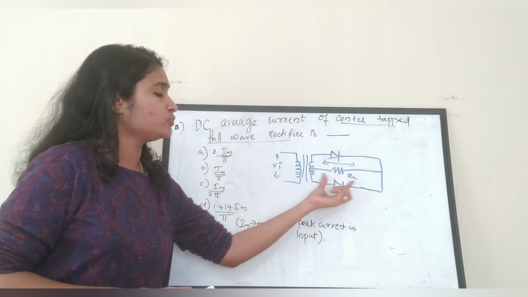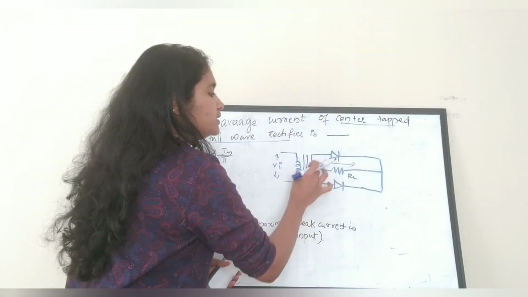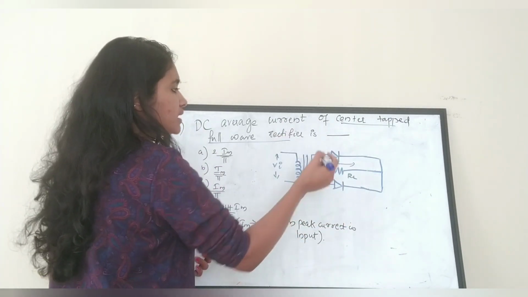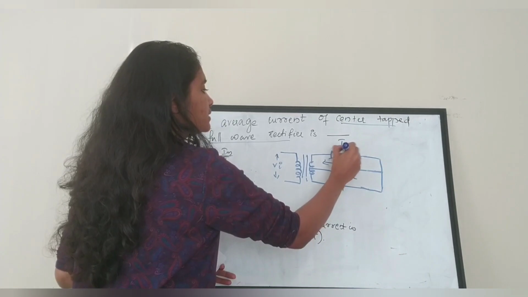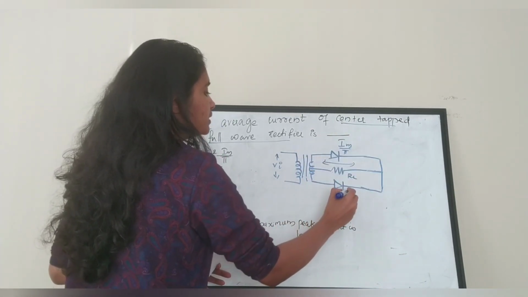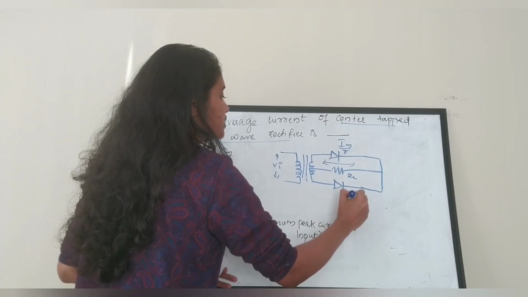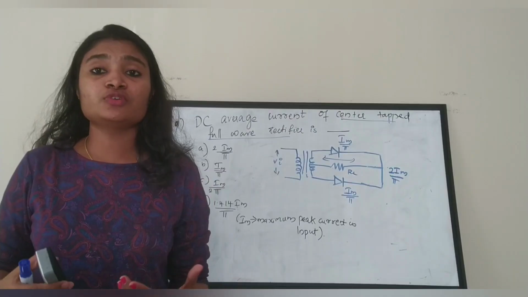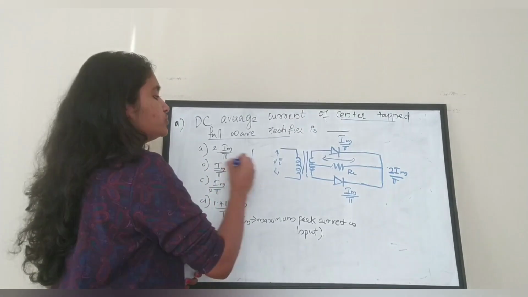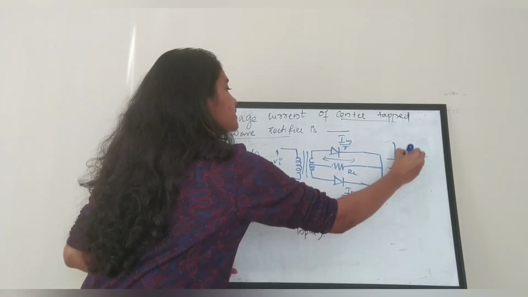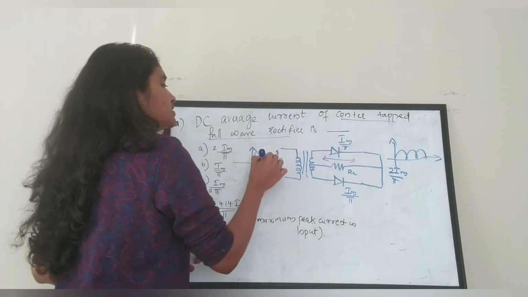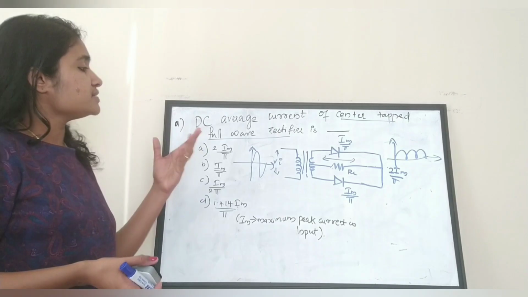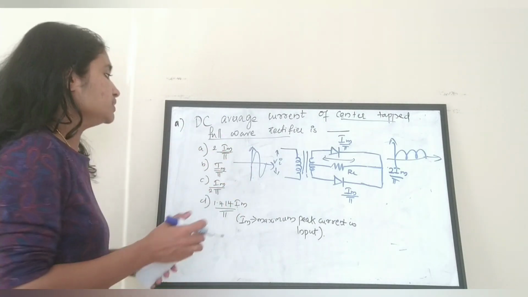In the case of this center tapped full wave rectifier, you can see there is a center tapping of the secondary coil of the transformer. There are 2 diodes, and each diode in the case of center tap is going to give us Im by pi current. This diode will be producing a current of Im by pi, and this diode is also going to produce a current of Im by pi. So the average current at the output is 2 Im by pi. Also, for a center tapped full wave rectifier, if you give a full sine wave, only 1/2 of the cycle is repeated. So this is the output of a center tapped full wave rectifier. The DC average current at the output of the center tapped rectifier is nothing but 2 Im by pi.